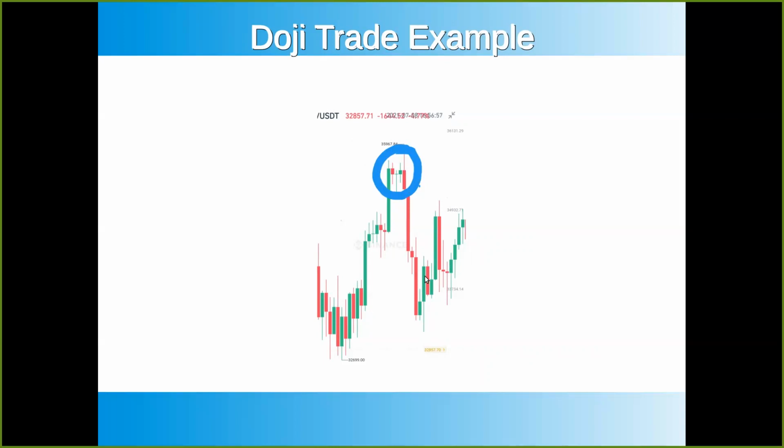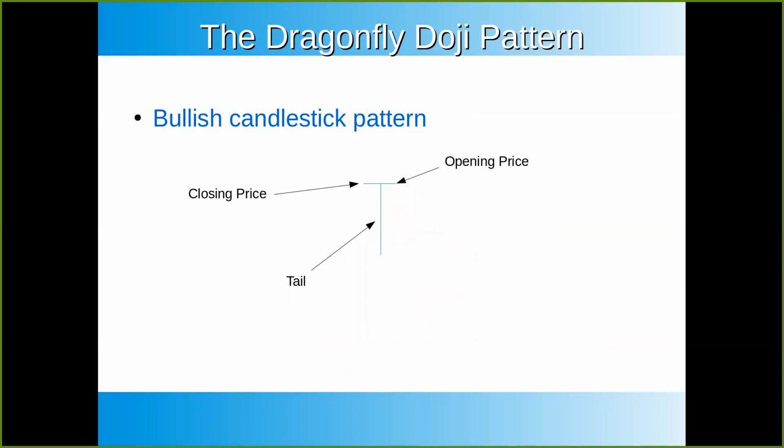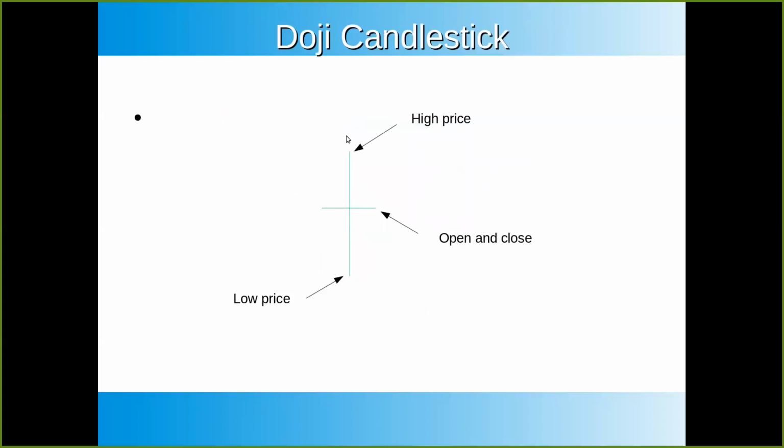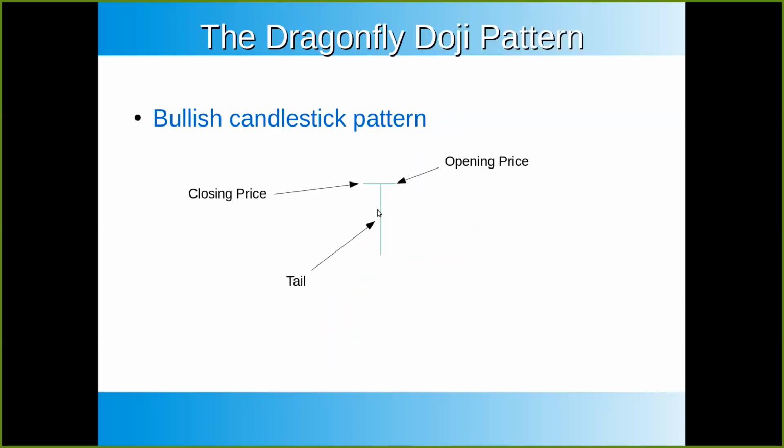But in trading, like I mentioned earlier, we have two key types of doji. The first one is what we call the dragonfly doji. Now look at the dragonfly doji pattern, the high is not pulling out like the previous one. Remember the first one, you see how the high was higher. There's a difference between the high, the low, the open and the close. But in a dragonfly doji, the high, the open, and the close are on the same point.